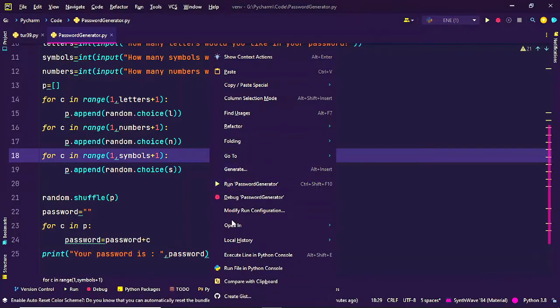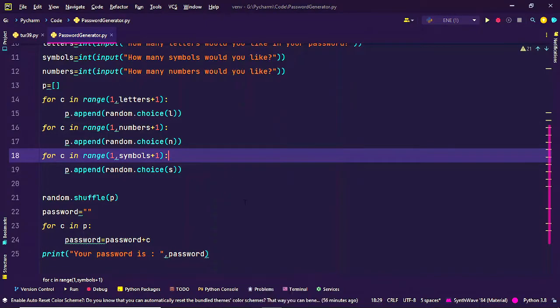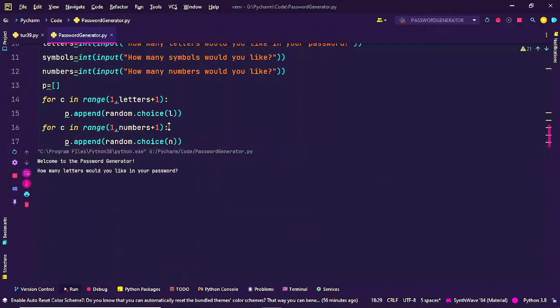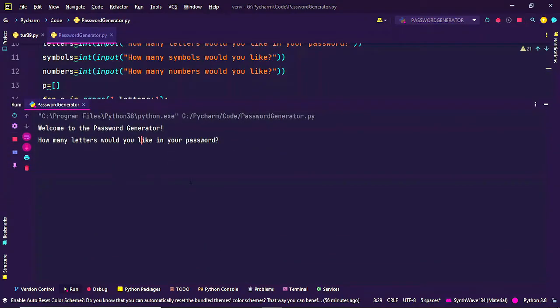So let's run. How many letters would you like in your password? So I would like a 10-digit password. How many symbols would you like? 4.